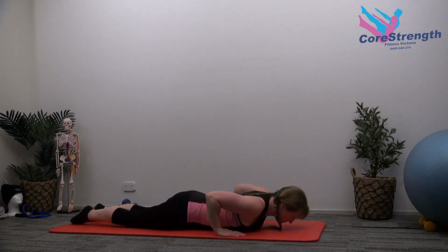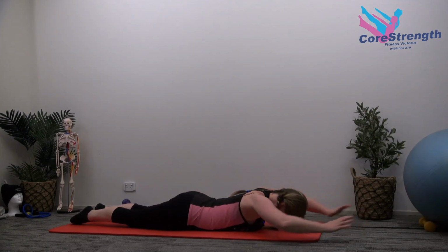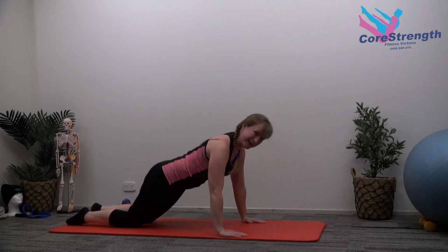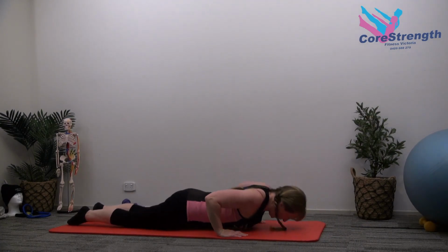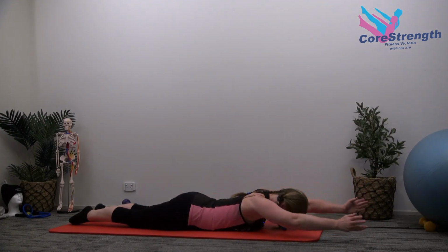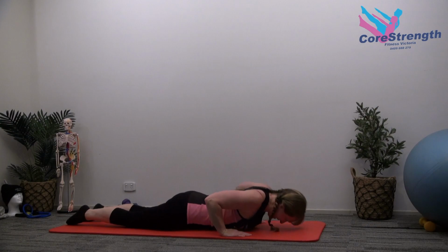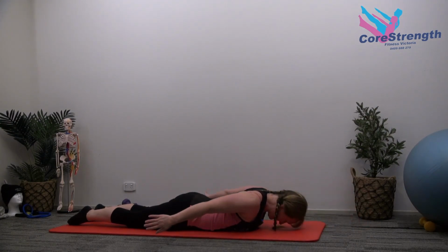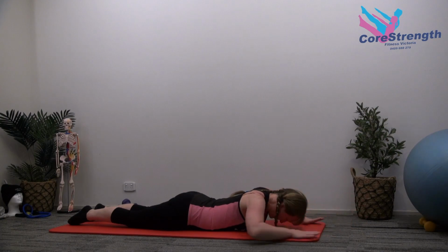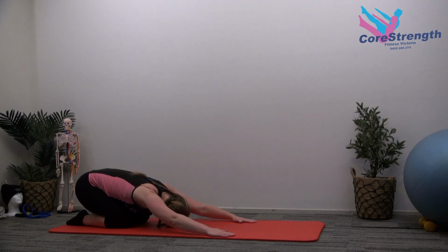Three more. Keep those shoulders back. Belly button back, shoulders back, chin tucked. Breathe. Good news, last one. Bring it in, push up, stretch back. Good work. Make sure you get those shoulders stretching as well while you're here.